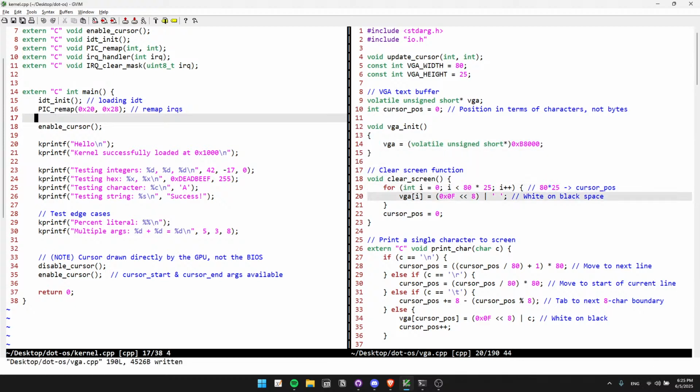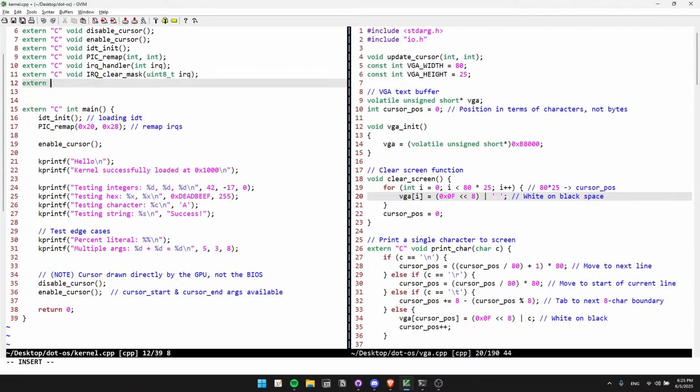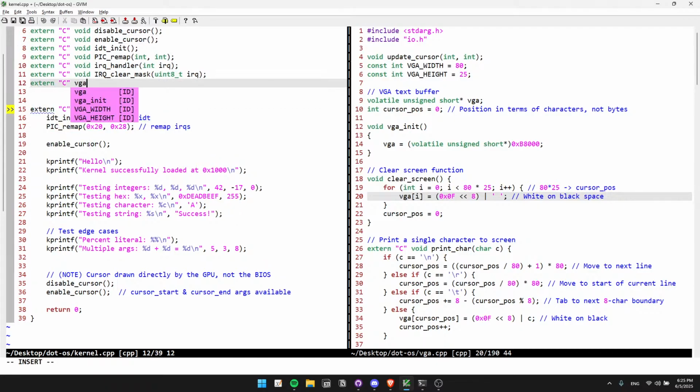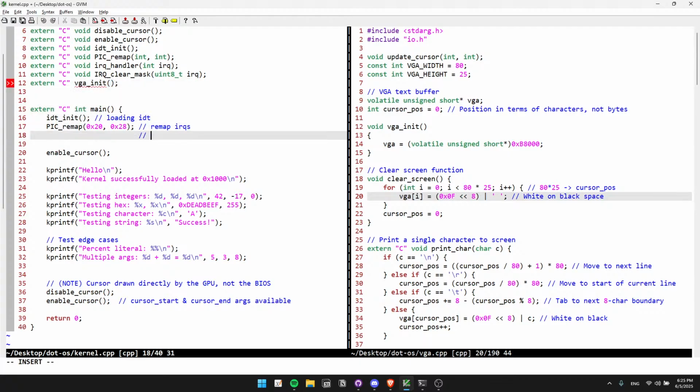Is everyone happy? I mean, this is not the best solution, but I can probably just extern C this function over here, VGA_init. It's like a temporary fix really. And it's a hobby, so I don't really care too much about it. I just care for it working, to be quite honest with you.